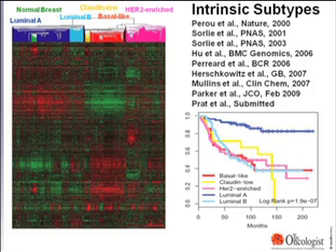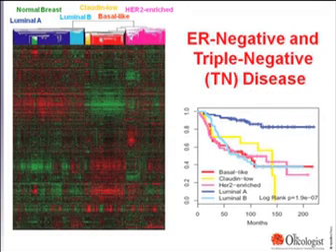Today, we'll be focusing on ER-negative disease, and particularly triple-negative disease. Certainly what can be appreciated is that in the absence of therapy, these tumor subtypes tend to have a poor prognosis. So much of the discussion today will be focused on the predictive markers for these groups because, by definition, they lack ER, PR, and HER2 in general, and therefore there are few treatment options and a great need to develop targeted therapies for these specific subtypes of tumors.